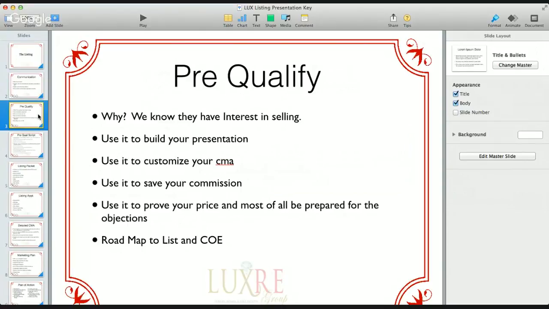So we pre-qualify them. They know they want to sell, they're interested in selling. Why would we pre-qualify them? We use the questions and answers in our pre-qualification script.